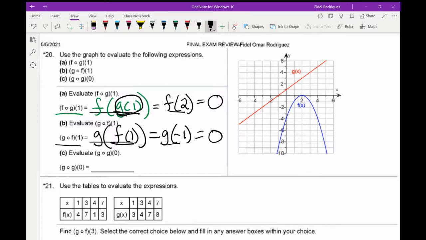And let's do the third part. So we're going to do g of 0. So we're going to figure out what is g of 0. We've got to do this part first. So g of 0 says we're going to go right here to when x is equal to 0. And we want to go up until we hit the g function. So when we go up, we're coming up with the number 1. Now, what we're going to do now is we're going to figure out what is g of 1. So we're going to go on the x-axis until we hit 1, and then we want to find the value of g at that point, and it's equal to 2. And that's basically how I do number 20.